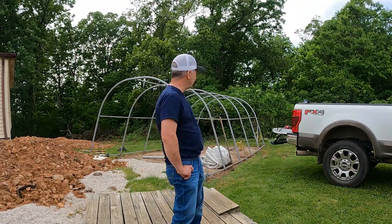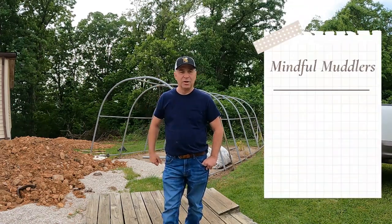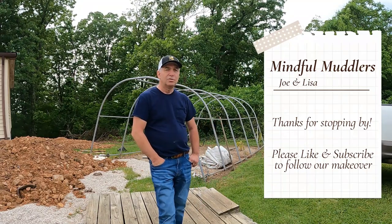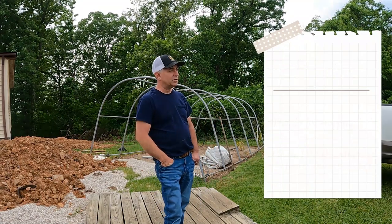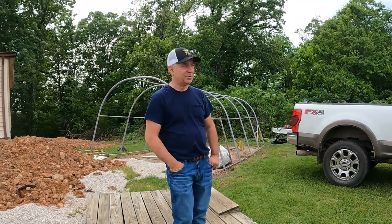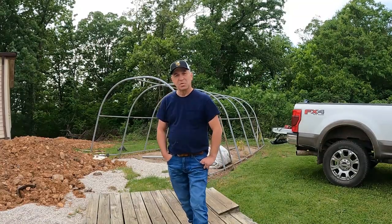So we have that, and we also clean the drains, and we'll put that on with this as well. So this will be a tarp shed structure takedown slash cleaning the gutters video. We're gonna get at it.